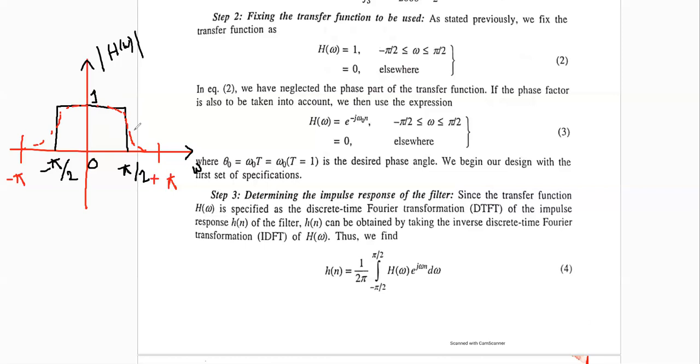Yes, sir. So in the case when we are not using any window, that makes a problem. What is the problem? There is a sharp change from 1 to 0, and that makes a huge jump in the time domain representation. That means there is a problem in Hn, and that makes a problem in the representation of the filter.